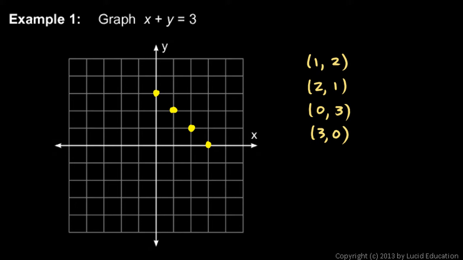And these points are all conveniently lining up in a line. Now realize we could put in some negative numbers also. You could put in 4 comma negative 1. That would work. If x is 4 and y is negative 1, then they add up to 3. So that would give us this point right here. To the right 4 and down 1. Or you could do negative 1 comma 4. And that would be this. Left 1 and up 4. So we get a point there.